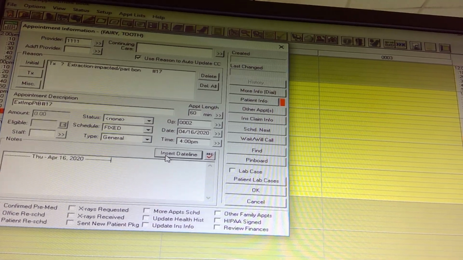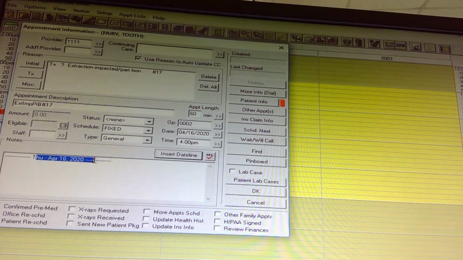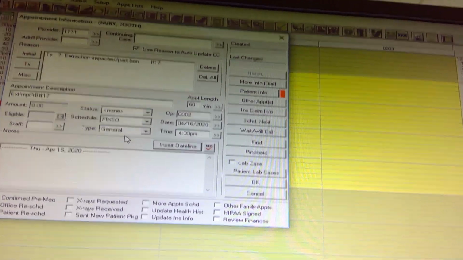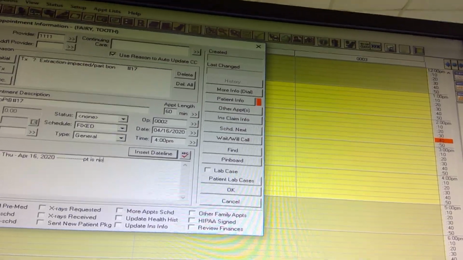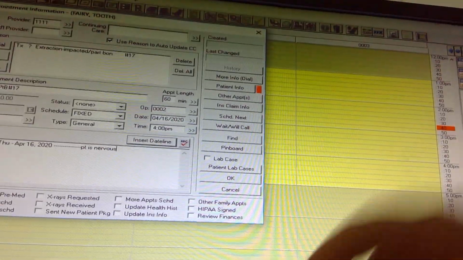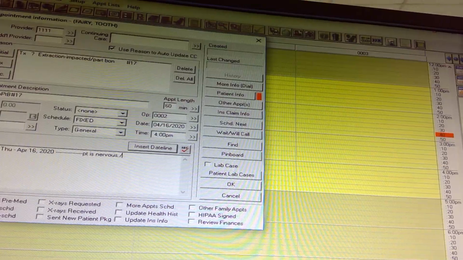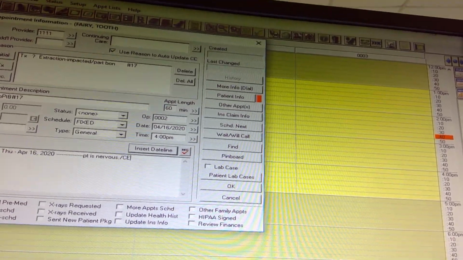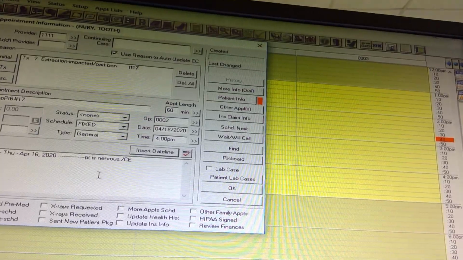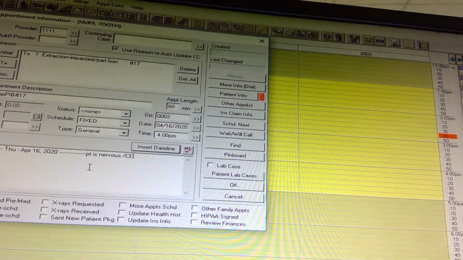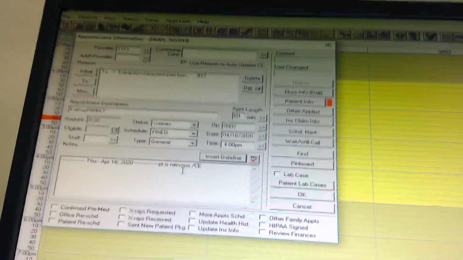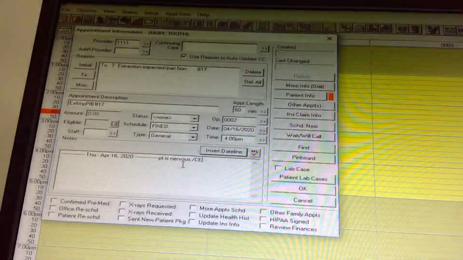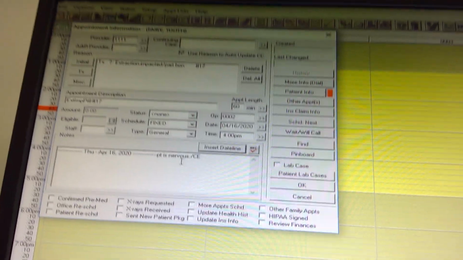So what most offices do is they enter a date line showing when we're writing the notes. And then you can put, let's say the patient told me on the phone that she's nervous, right? I'm going to put patient is nervous, and then I'm going to put my initials showing that I'm the one writing the notes. Okay, so that way when the patient does come in, I can look at these notes and say, oh, okay, I know this patient is nervous. So when she comes in, what I'm going to do is say, hey, Tooth Fairy, I know you're nervous about today. Don't you worry. We're going to take great care of you. We're going to try and put her at ease.